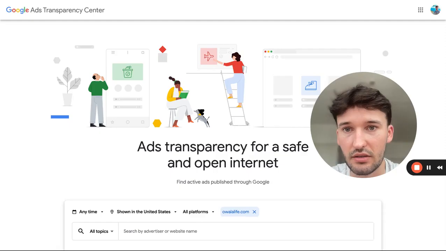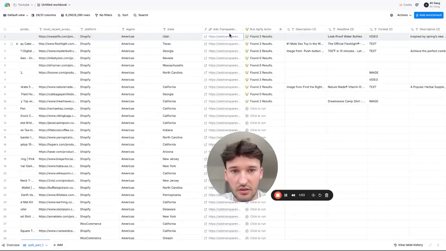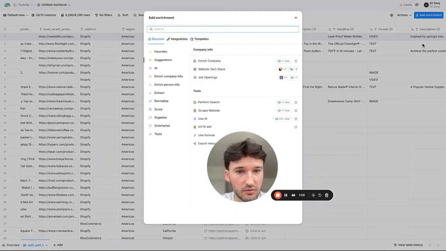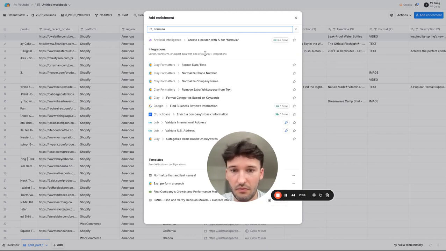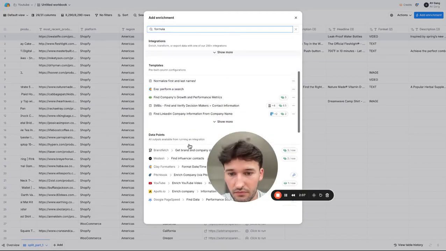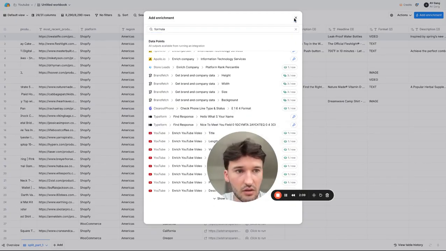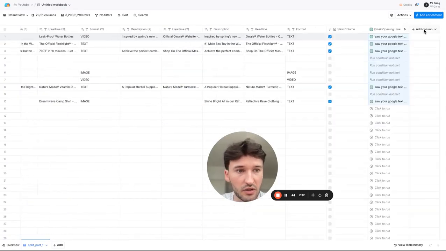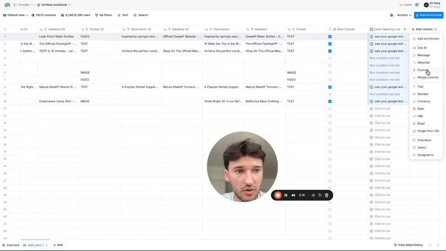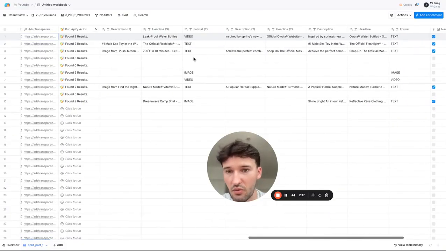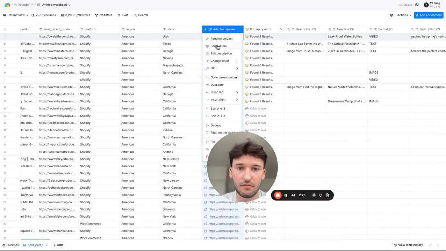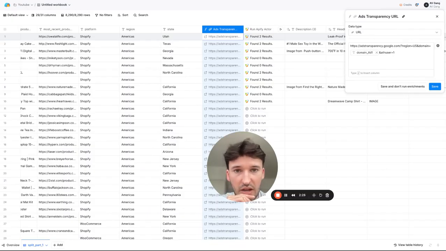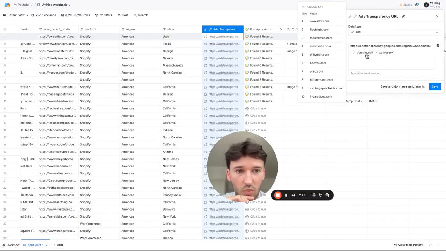So copy this link, come into Clay, and do a formula column, which is this one, formula. Well, yeah, you just add a formula column. I'll show you now. Yeah, so just press that, add the formula in, and the formula you need is just this. So you're literally just pasting that link in and replacing the domain with a normalized domain.